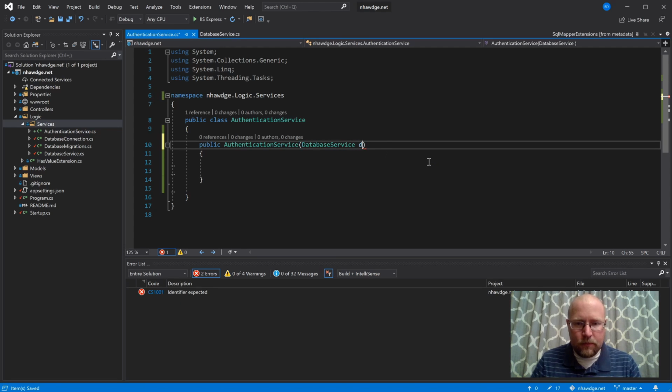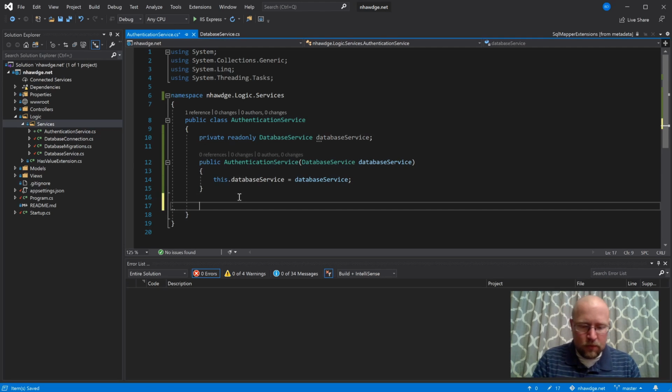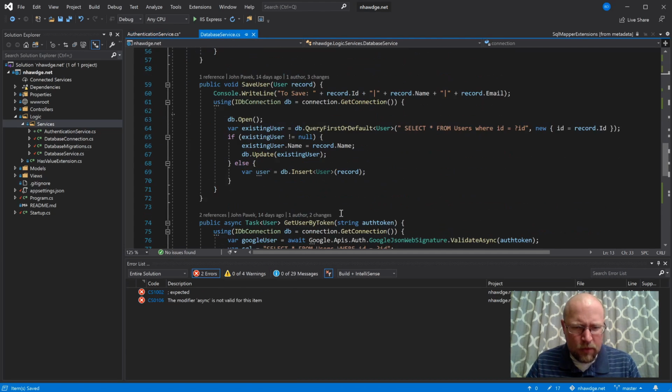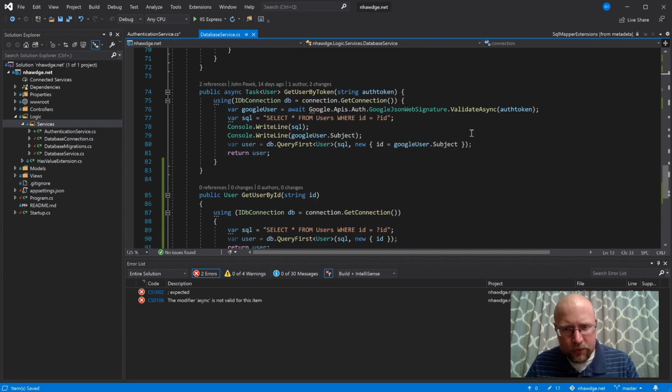There we go, database service. Make that a private read-only field. And now this has to be async. What are we actually doing here? Well, we'll say get user by token. That's fine.